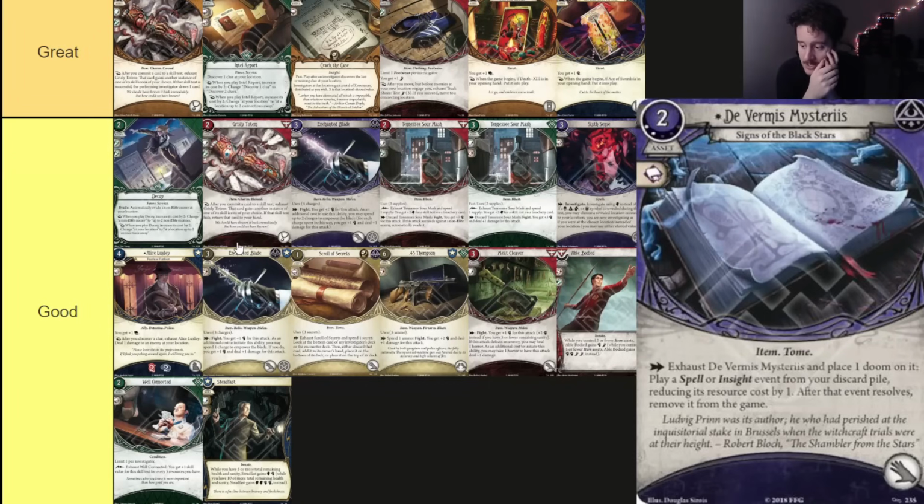Let's get to it, though. 2 cost, 2 experience, item tome takes up the hand slot, and it's a mystic asset. As an action, exhaust Divermus Mysteris and place 1 Doom on it. Play a spell or insight event from your discard pile, reducing its resource cost by 1. After that event resolves, remove it from the game. Playing your cards multiple times is a very powerful effect. Thankfully, this also has that little switch to stop you from just doing it endlessly, which is really good.